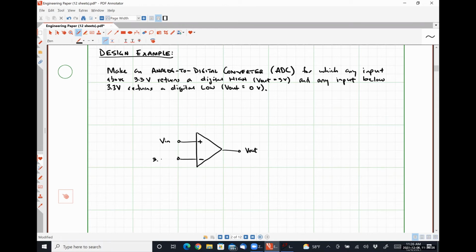All right. Sunny, what should VCC plus be? Yeah, because we want our output when it goes high to hit 5 volts. So that tells us exactly what our VCC plus value needs to be.